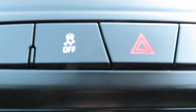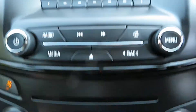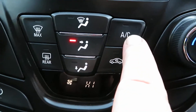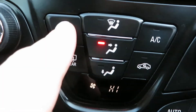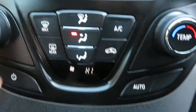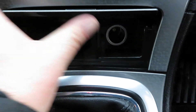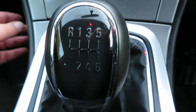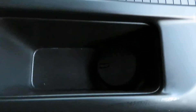At the top you've got traction control. Coming down to your heater control — there's the CD player. Your heater controls are here where you've got your air conditioning and your front and rear de-mists. Below that, storage and a power point. Six speed manual gearbox. Electronic handbrake here. You've got some cup holders there, and then under the driver's armrest you've got a power point and your USB and auxiliary port.